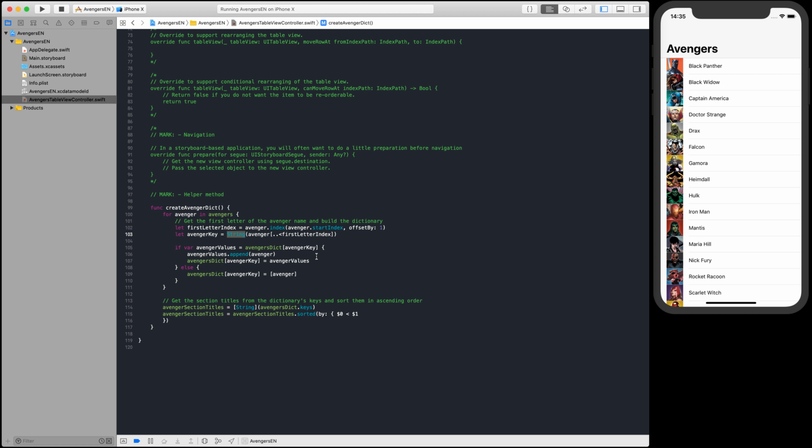So after avengersDict is completely generated, we can retrieve the section titles from the keys of the dictionary. To retrieve the keys of a dictionary, you can simply call the keys method. However, the keys returned are unordered.